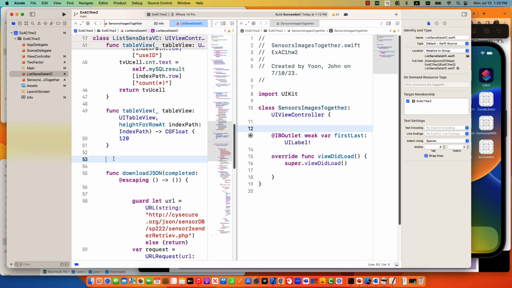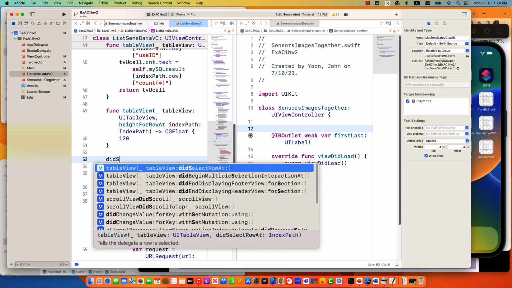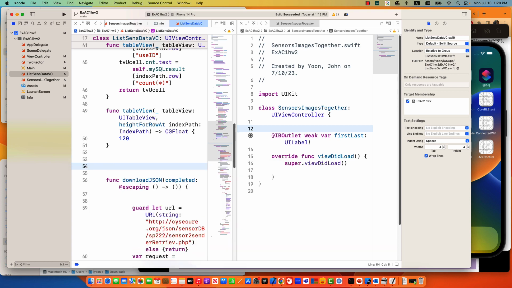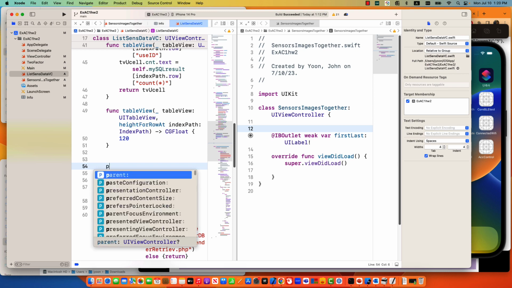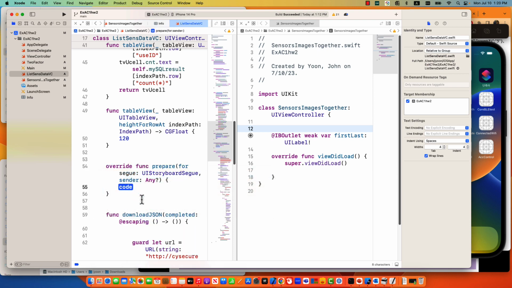For example, did select row at, you can bring this method to do that. That's the first option. The next option is to use the segue, but we already set the segue. So we need to do the prepare for sender method.